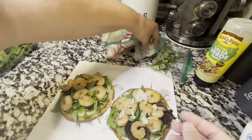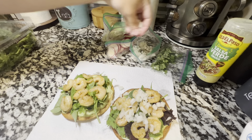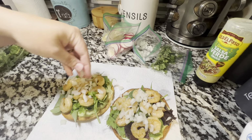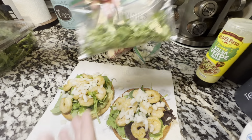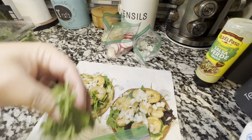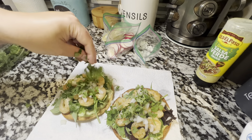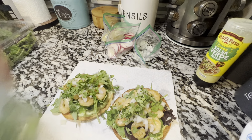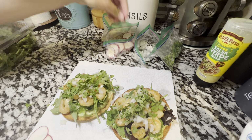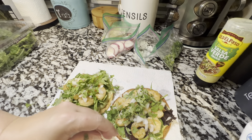So next I went and I got my chopped onions out and I added my onions to the top of this. You can do pico de gallo if you want because it already has onion, cilantro, and tomatoes and all that in there. I just chose to do it this route. You could also add diced jalapenos or serranos, whatever you want and what's good for you and your family. I also added some chopped cilantro and I had some radishes from taco night, so I went ahead and added 4 slices of radishes onto each one.